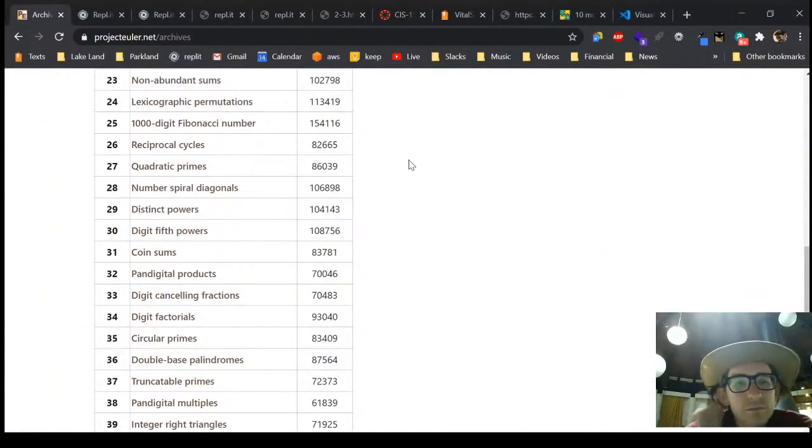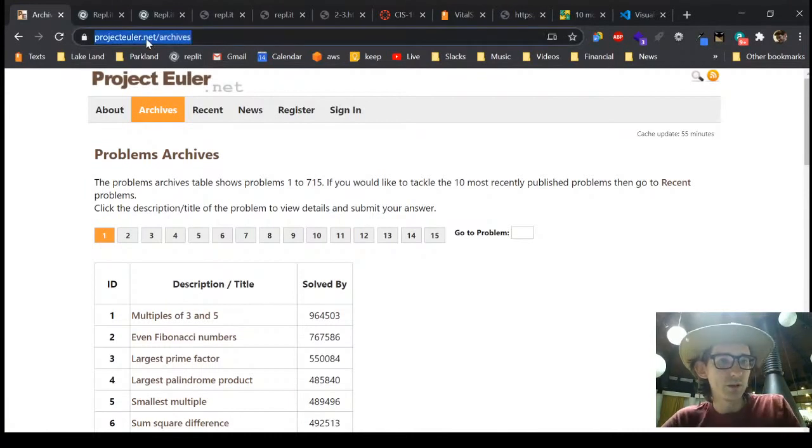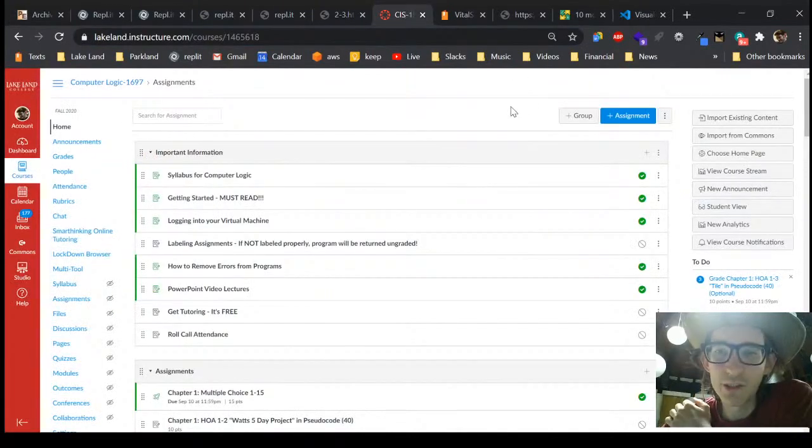Okay. So it's projecteuler.net. I'm going to post this on Canvas, and you don't have to register to do the problems, but I think it's kind of fun. I think I have a score of 0 because I never finished the one I started, but the points don't really mean anything. They just make you feel better or worse if you have 0.